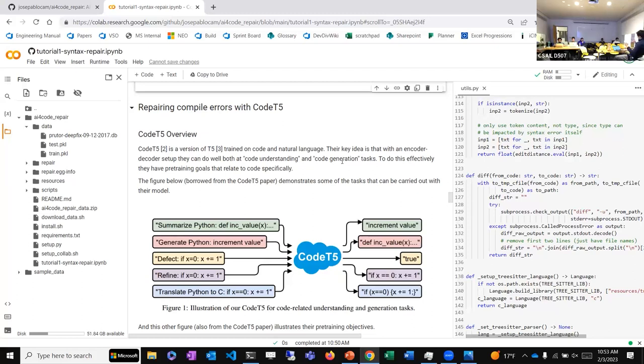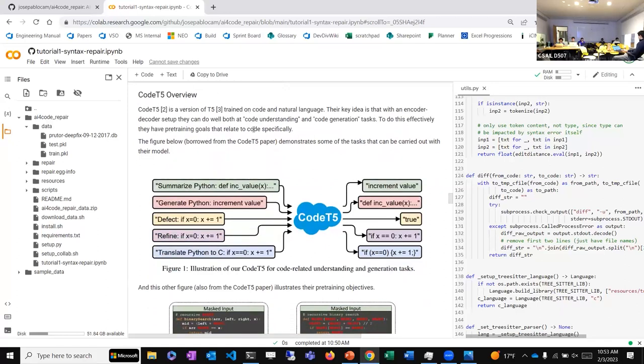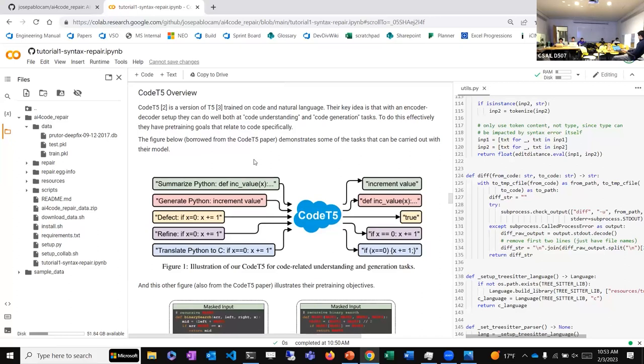Whereas with something like CodeBERT, you might just be stuck with a quote unquote code understanding and struggle to do other stuff. So I have a little diagram that I borrowed from the CodeT5 paper, which I linked as well. If you haven't read it, it's a really nice paper. It shows different tasks: they can summarize Python, generate Python, do defect detection, like is it wrong? It doesn't localize the error. You can refine, which is close to the repair setup, and you can also translate, right? For all these tasks, because it's a multi-task setup, you have little prefixes that signal what task you're trying to perform so the model does the appropriate generation.